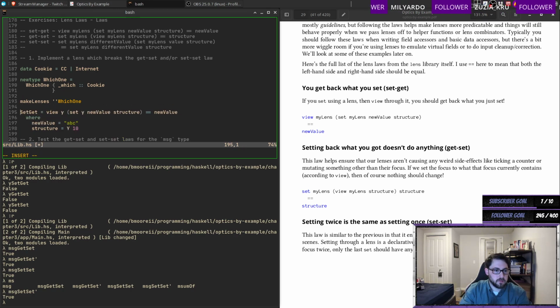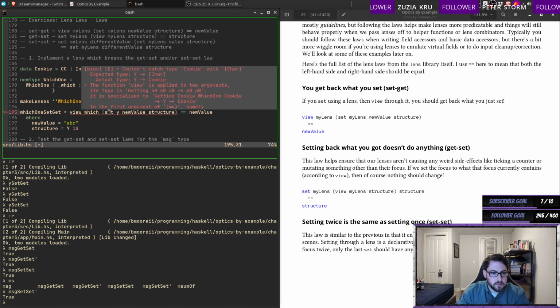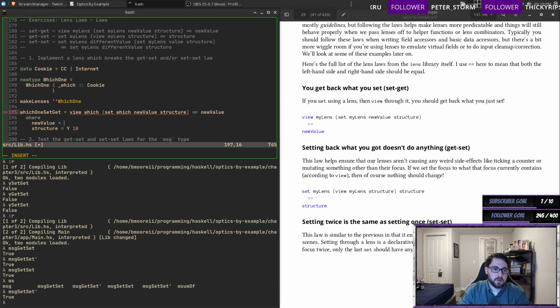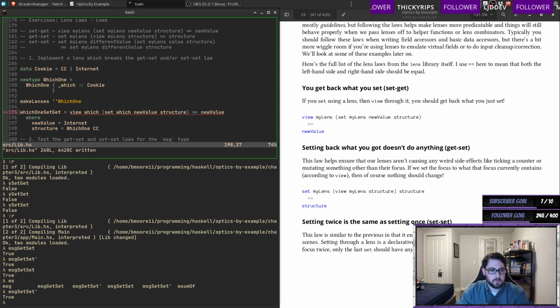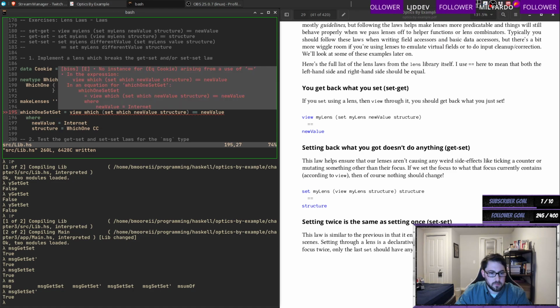And say which one, the new value can be internet and the structure can be which one cc. Okay.